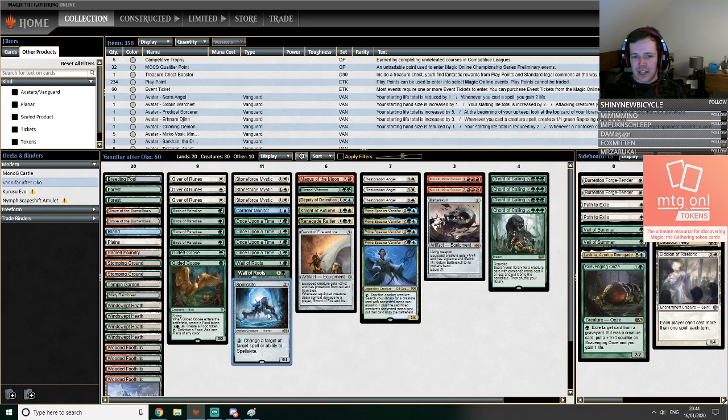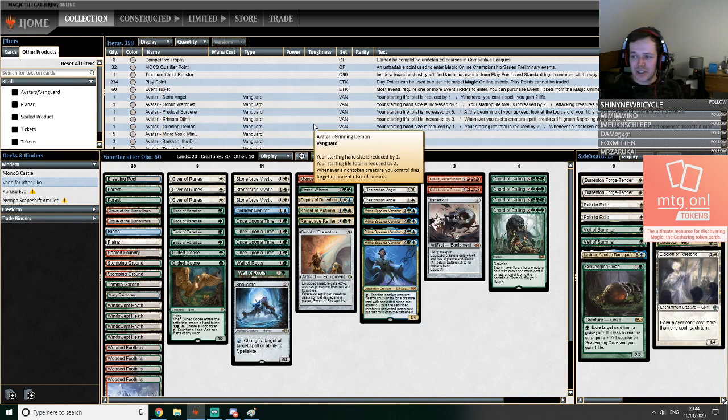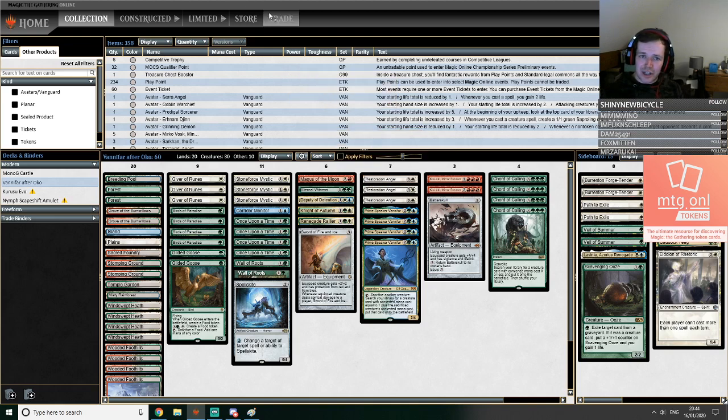And I've picked up cards that I might or might not use, like Skoos cost a few bucks, and Spellskite and whatever else. So I've picked up things as I've gone along, and still managed to get 60 ticks, a treasure chest, some play points that I didn't have when I started. So I've gone infinite with this.